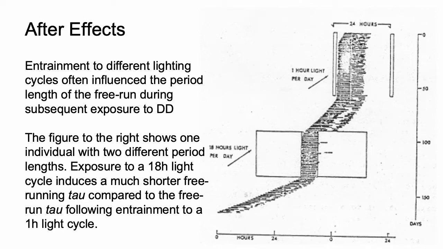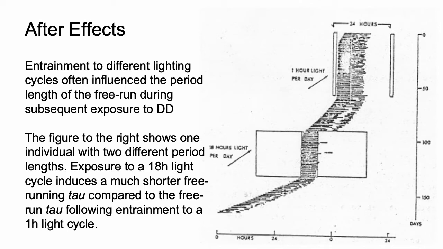And we can see at the bottom when they're exposed to 18 hours of light. So this is actually a triple plotted, 72-hour plotted actogram. And so this big giant block, this big square, is 18 hours. So you can see there's two 18 hours here. And in between those two is the dark period. And they entrain to these 18 hours of light pretty well.